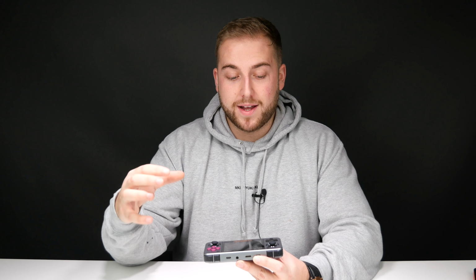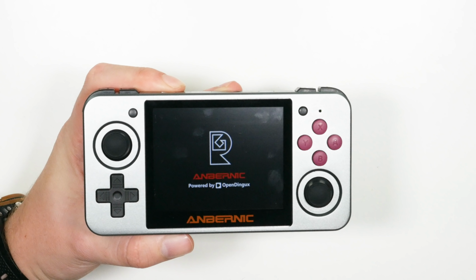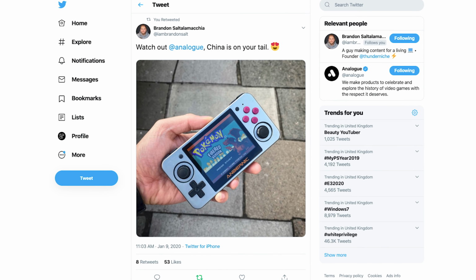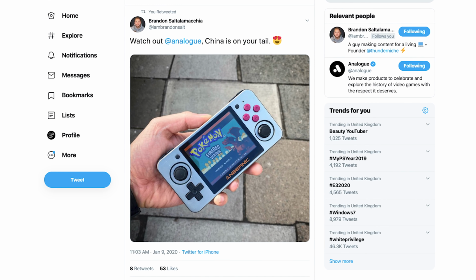For all of those of you that are new, this is one of the best Chinese handhelds out there, and they keep getting better and better and better. And that's why I tweeted the other day that Analog Pocket need to be worried, because China are coming out with these handhelds that are going to be cheaper, they can play more, they're more powerful, and they just feel great in the hand.